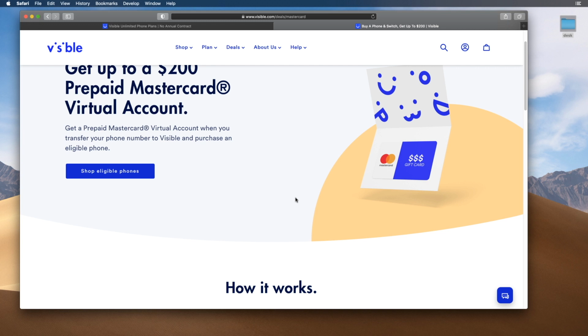If you need unlimited data and you're on a budget, paying $25 per month for unlimited talk, text, and unlimited data on the Verizon network is a great deal, but is it going to be right for you? Well, there's no way you're going to know unless you try it out. I could tell you what it was like for me. Other people will tell you that it's great. Other people will tell you that it was too slow for them. But until you try it where you live and use your phone, you're not going to know for sure.